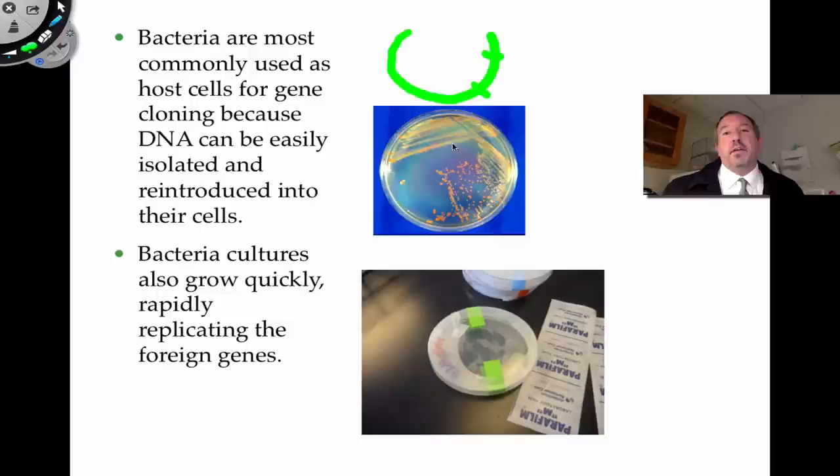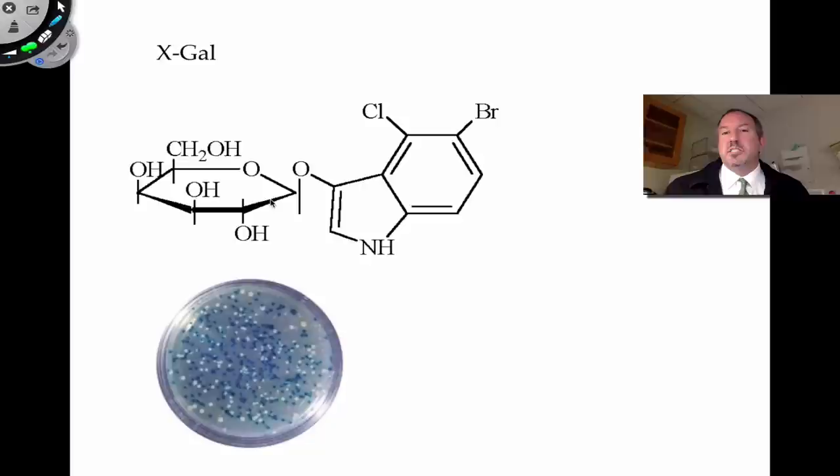How do you know if the bacteria you're growing has been transformed? You would usually put into your plasmid some sort of selection reporter — using a gene for ampicillin resistance and growing bacteria on ampicillin plates, or using the lac operon with X-gal, which causes colonies to turn blue if it's been incorporated. In my lab, we use a plasmid where if the insertion isn't successful and the plasmid closes in on itself, it connects two adjacent genes forming a lethal toxin that kills the bacteria — so whenever we see bacterial growth, we know they've been successfully ligated. X-gal is used as an indicator for the presence of beta-galactosidase enzyme.